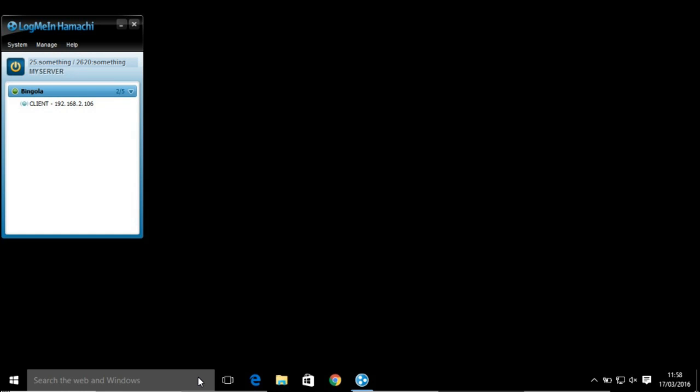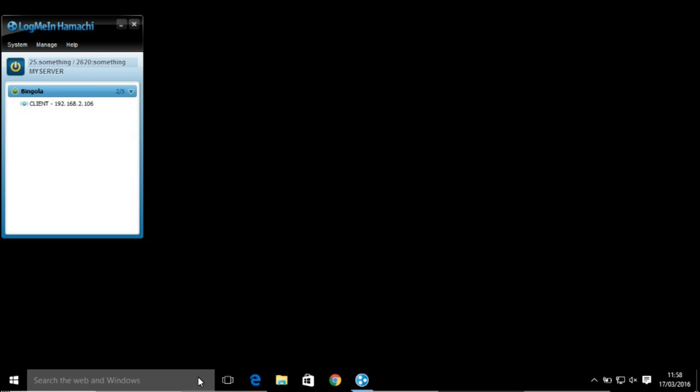So what just happened? The DHCP server assigned an address to the gateway, but it's not showing us what that address is. And then the DHCP server communicated through the gateway to the client computer and assigned the client an address of 192.168.2.106, which you see here.